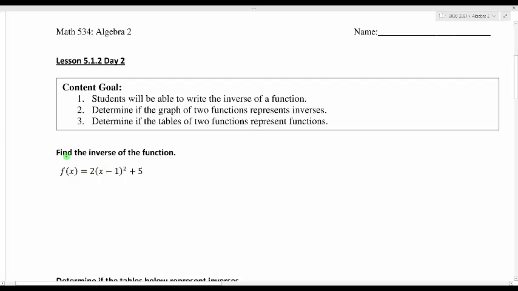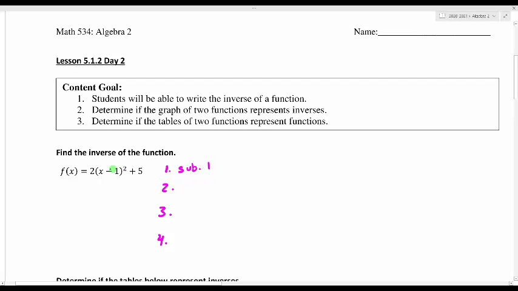I've got a function. It says find the inverse of the function. So no problem. What we're going to do is write out our instruction manual, right? So we're going to verbally describe the function and what it is doing to x. So what are we doing to the input here? And we want to make sure that we respect our order of operations. So we're going to start with what's inside the parentheses first. If I look at x, it looks like we are subtracting 1. Okay, so I'm going to write subtract 1.